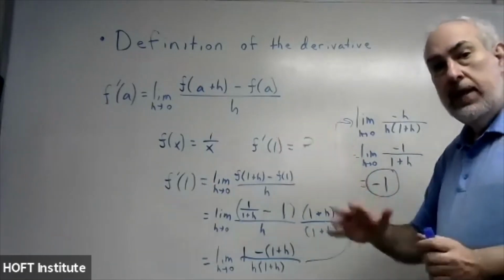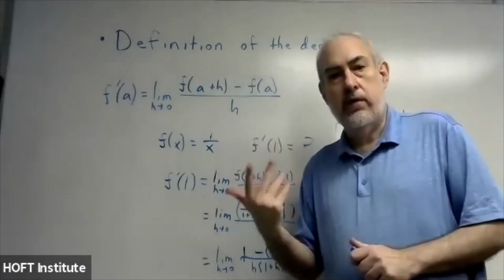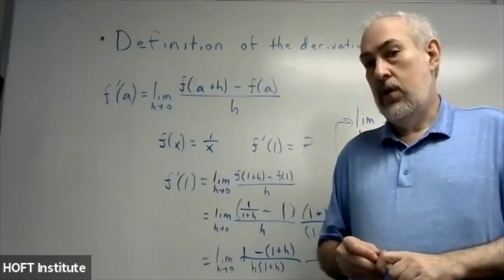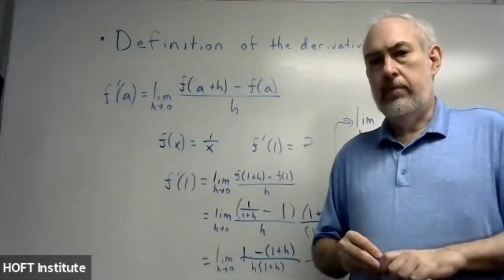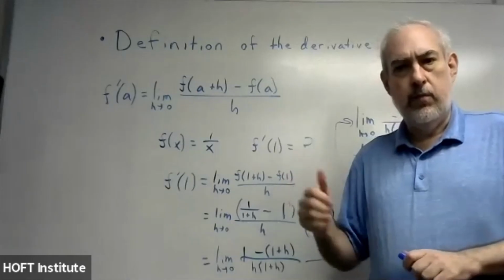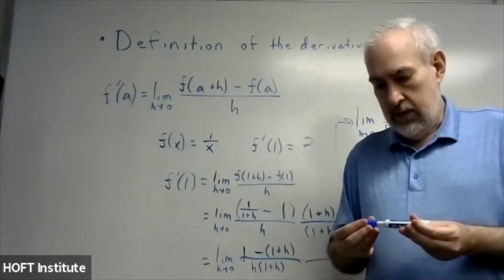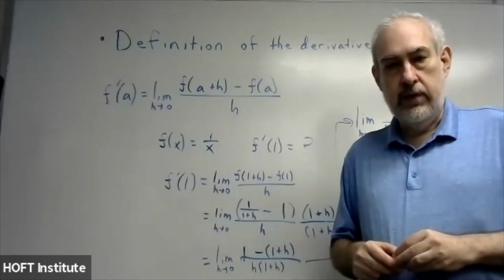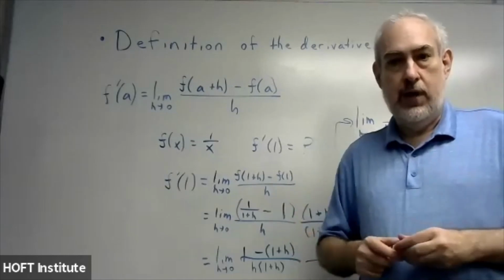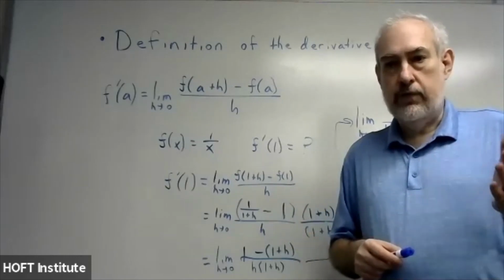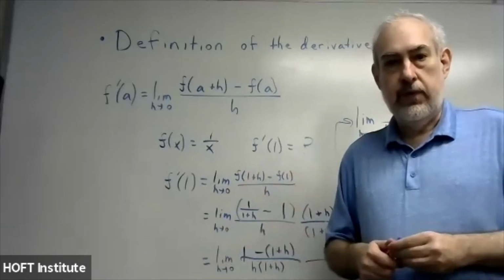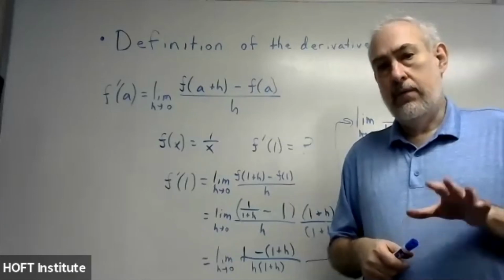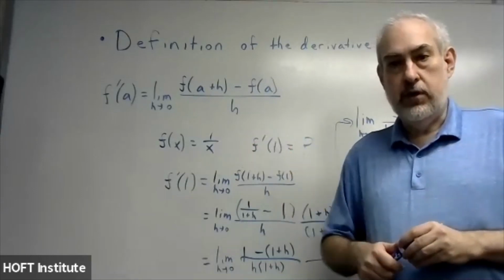So we have two different equations that we could use to define the derivative. There are some even other alternate ways to define the derivative, and I think I'll talk about that next time and maybe do some more examples. But I wanted this video not to be that long, just a quick introduction into the definition of the derivative, which is just the slope of the tangent line at the point. A problem that asks you to find the slope of the tangent line, or a problem that asks you to find the definition of the derivative at a, is really the same type of problem. And for now, we just have to use this definition of the derivative to calculate.